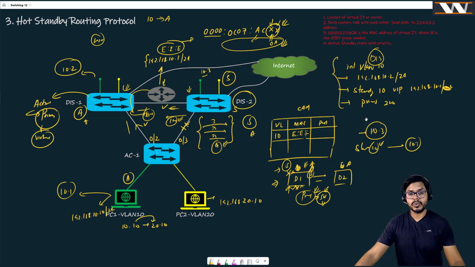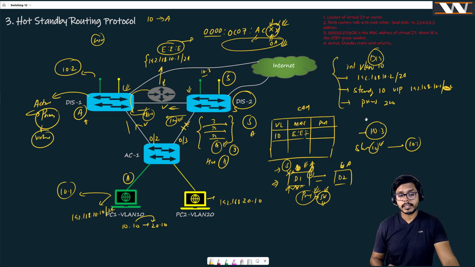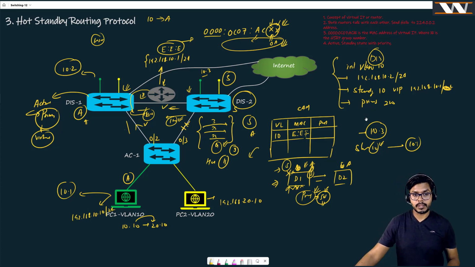So it is up to you how much time you want to decrease. From 9 seconds, if you want to make it 3 seconds, you can configure the hello timer as 1 second. But the downside is your hello traffic is going to be more on this interface. Every 1 second you are going to send. I'm not sure whether you can configure the hello value in milliseconds also, but I need to check that. So the situation is, if you want to have this change from active to standby pretty rapidly, you need to change the hello timers.